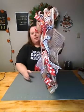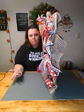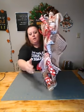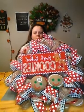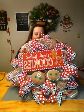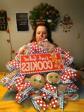See that? And so when you look at it sideways, look at that. It's like 3 inches wide, maybe. That's it. That's why it's a pancake wreath. Flat as a pancake, baby. You can put that between your front door and your screen door, your storm door, whatever. So you can use it.